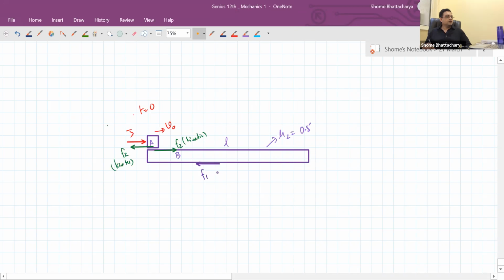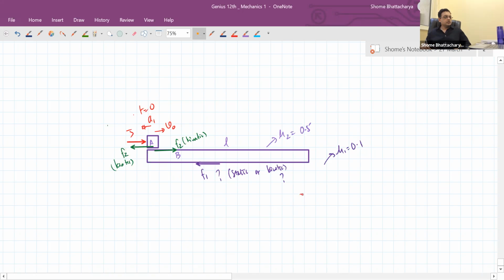So F1, now we don't know what kind of friction this is. This could be static or kinetic, depending. But I think it will be kinetic only, because the coefficient of friction was that way, no? This coefficient of friction was 0.1 only. Okay, so we'll check. Under the action of this, what will happen in the ground frame? A has an acceleration like this, rather a deceleration like this. And for B we have to check.